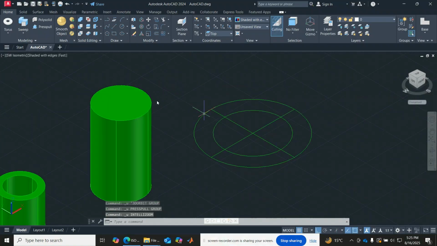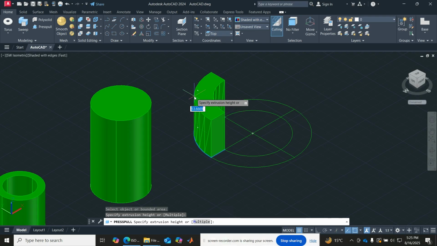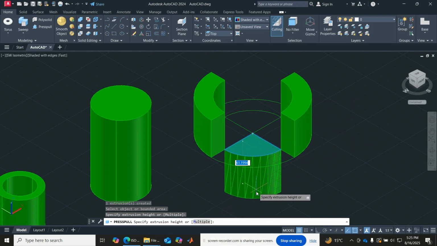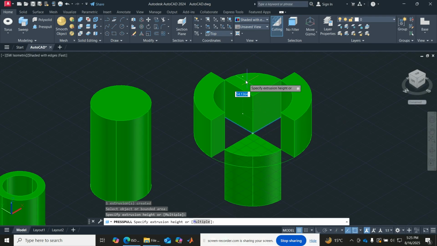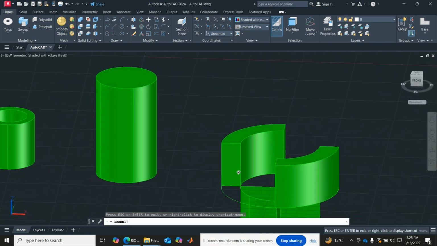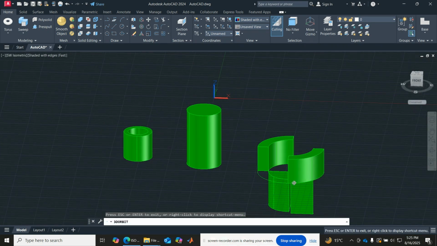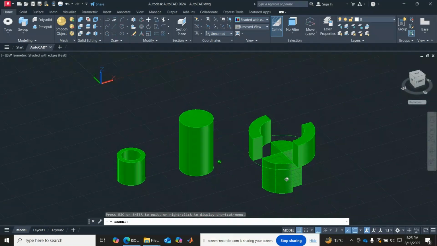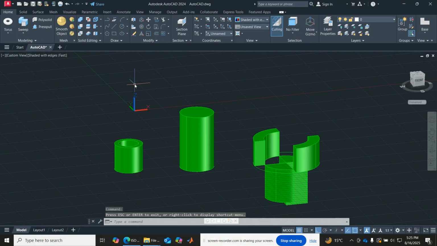Okay, so press pull, say here, and then here, and then here, and then there, like that. That's what press pull does. It gives an extrusion to a bounded region, right?